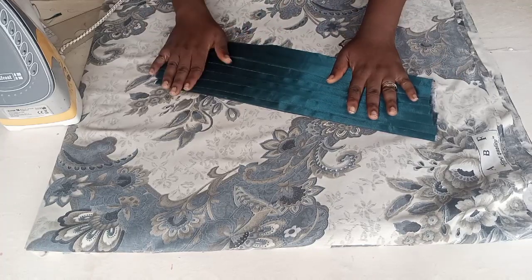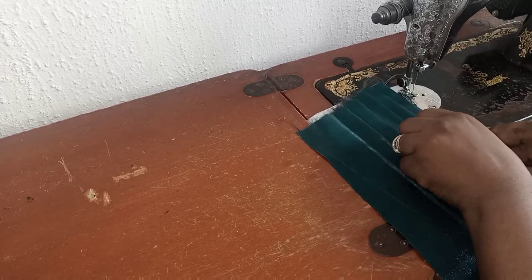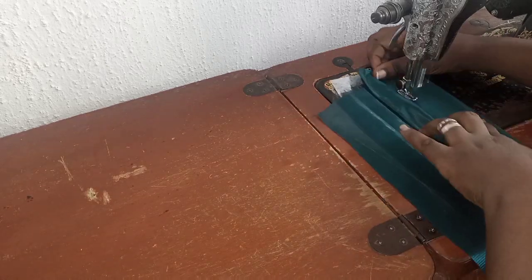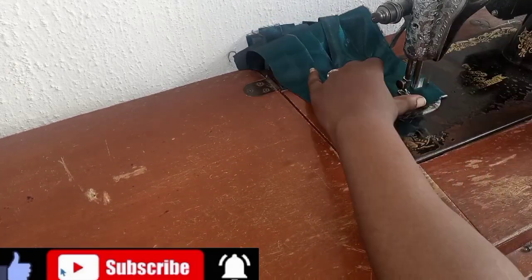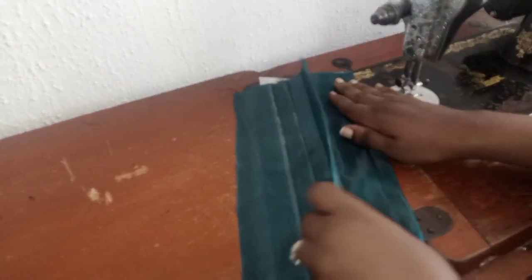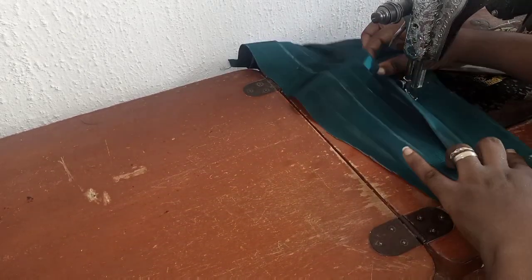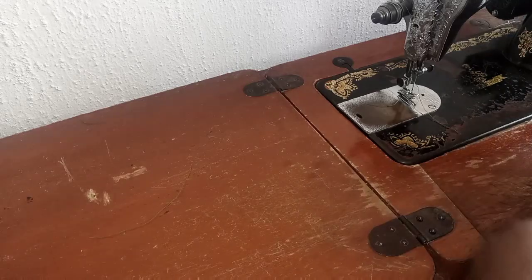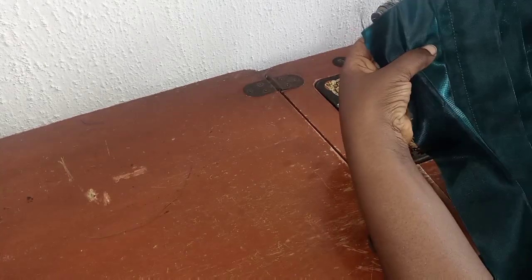So I'll be doing that on my machine. Open up this and I'll place my sewing downward. Just make sure your hand is straight. So you cover it up, you open the second one. Put your sewing on it. So you can see this is the last one.